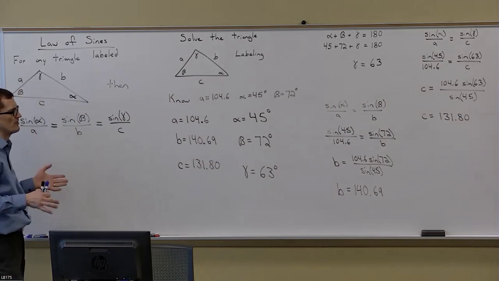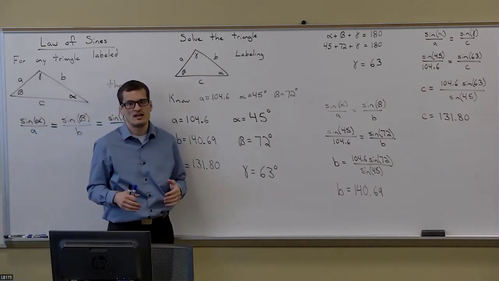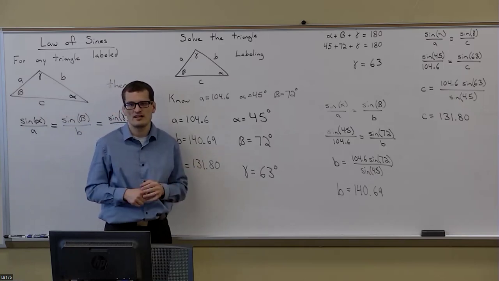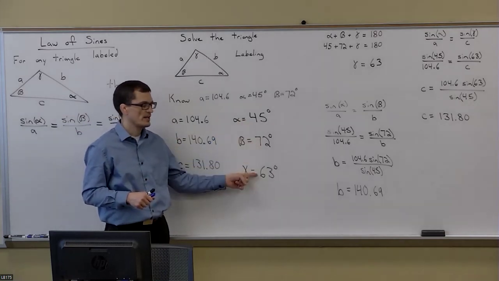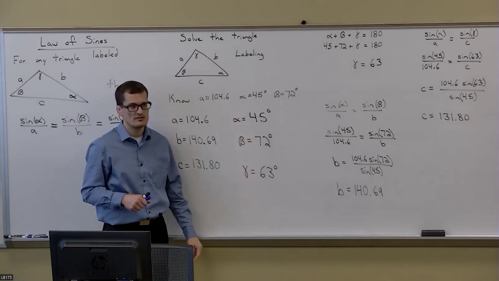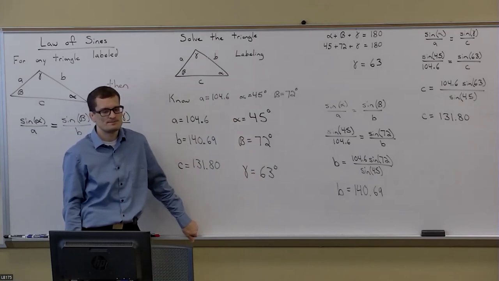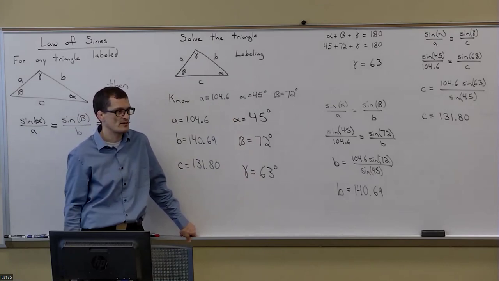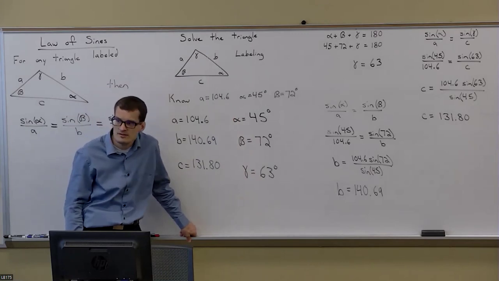These ones are always the ones that I like doing the best when you get two angles up front, because then it's like you find that third angle and just use the law of sines twice. You don't have to use inverse sine or anything like that. And there's not as much rounding either, because to find that third angle, there was no rounding that was needed. A lot of times with inverse sine, you need rounding. These are always the ones I like the best when you're given two angles and any side. Just find the third angle and then go through.